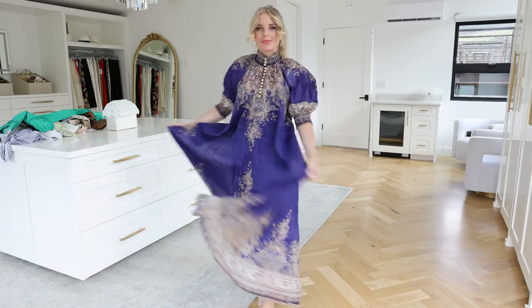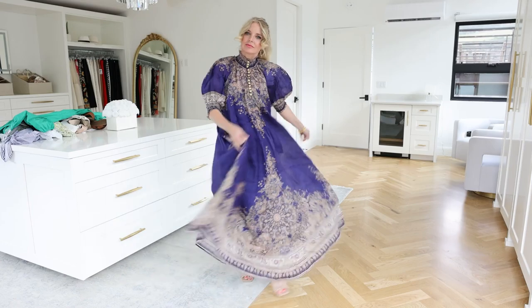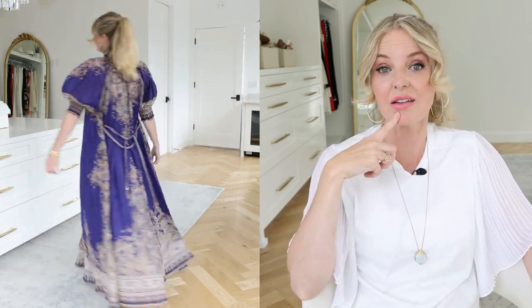For the thing you can hardly believe: a new Zimmermann dress in linen — purple with a beautiful print at the top. I found this in California and decided I was going to buy a linen dress because it was just that beautiful. It felt very regal, like something a queen or princess would wear, and I thought I deserve to feel that way this summer. It's very flowy with breathable fabric, short sleeves, and great coverage to keep you sun-safe. You obviously don't have to go this high-end — find a linen dress that fits and flatters you and fits beautifully into your budget. Think breathable fabrics, looser-fitting silhouettes, and lighter colors.